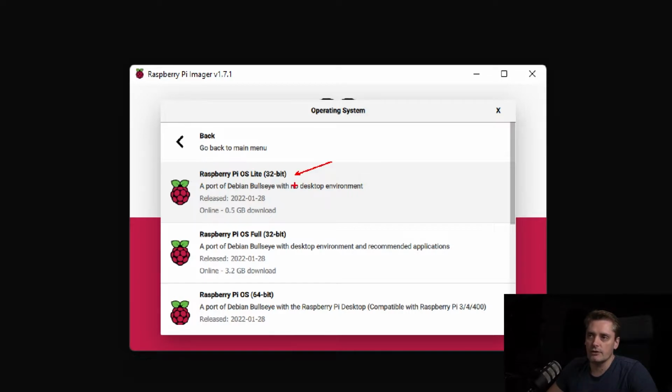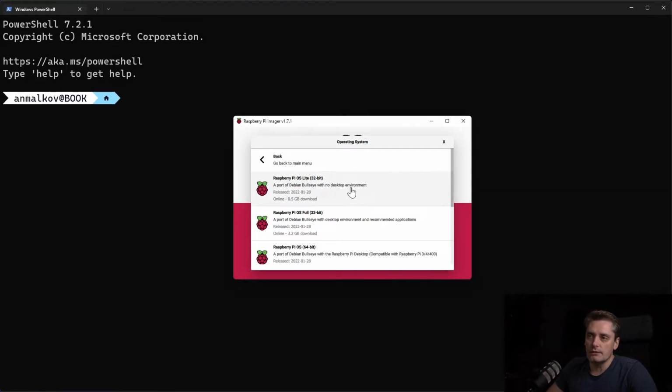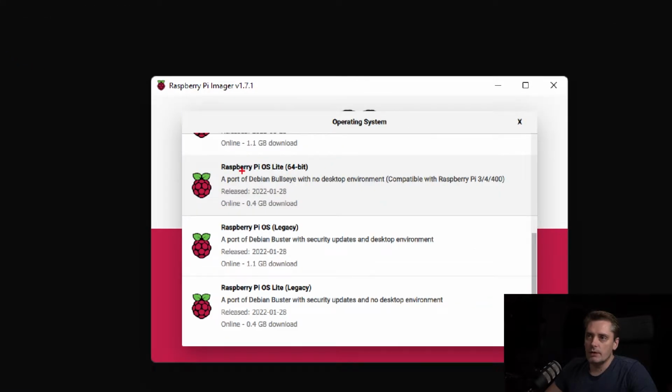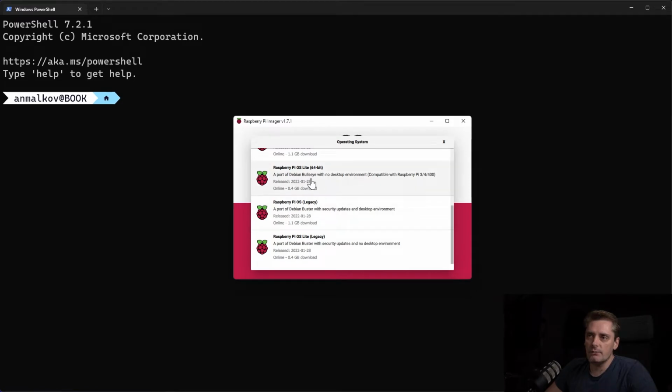Do not select 32-bit because it is very hard to find the packages for your Kubernetes cluster that will support the 32-bit. So that's why I'm scrolling down a little bit, and then I found the Raspberry Pi OS Lite with the 64-bit. So this is exactly what I need. Okay, Raspberry Pi OS Lite, 64-bit, I selected.